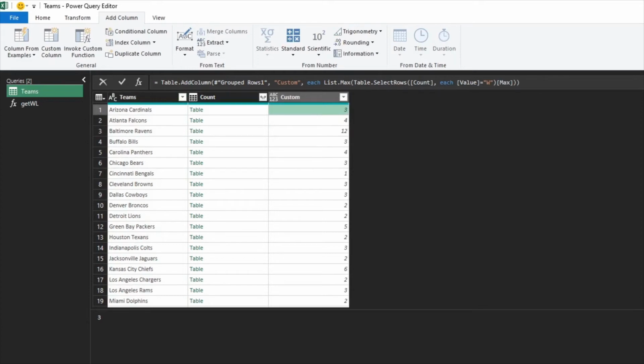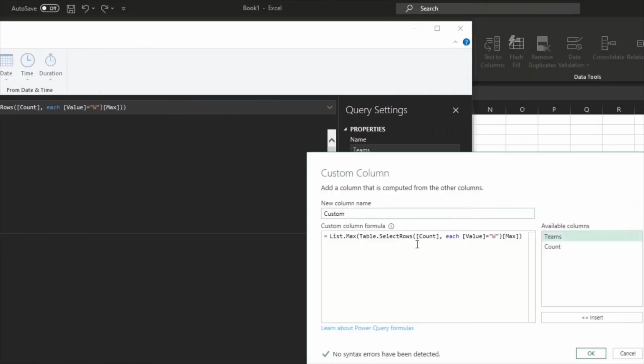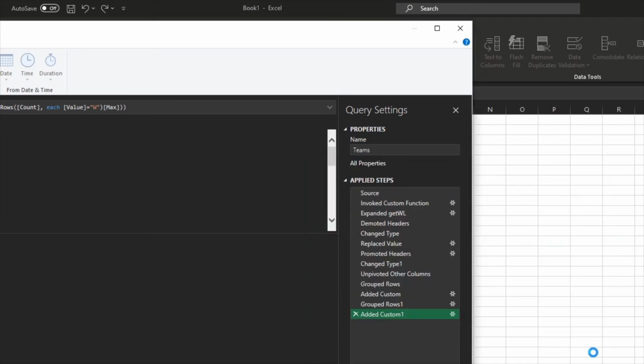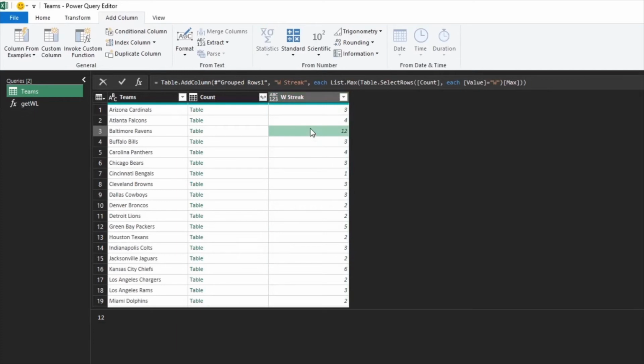So when I added this, I'm going to go back over here and just click on the gear. And instead of custom, I'm just going to call this win streak. There we go. So we can see the Baltimore Ravens had a nice 12-game win streak.